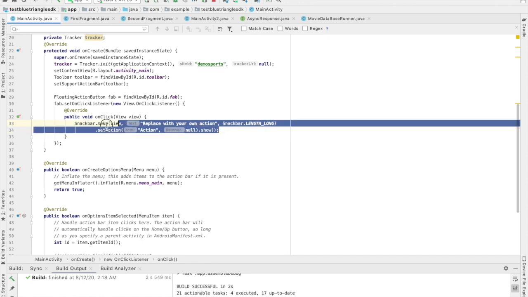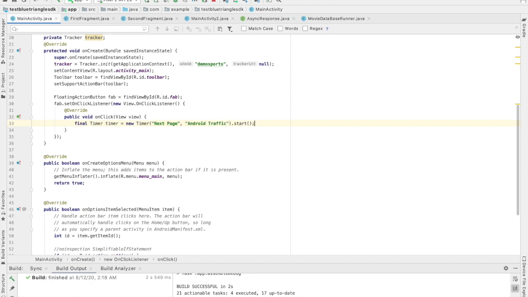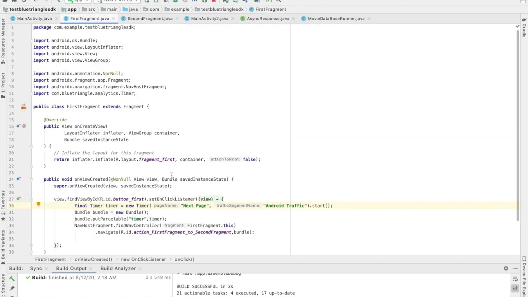The first thing that we want to do inside the click event is initialize a new timer. We don't want our page name to be the same as our other timer inside the first fragment. So let's change this to fragment next page.